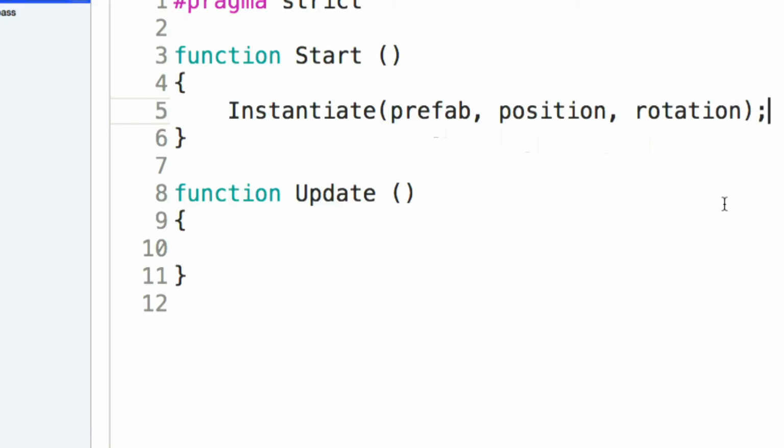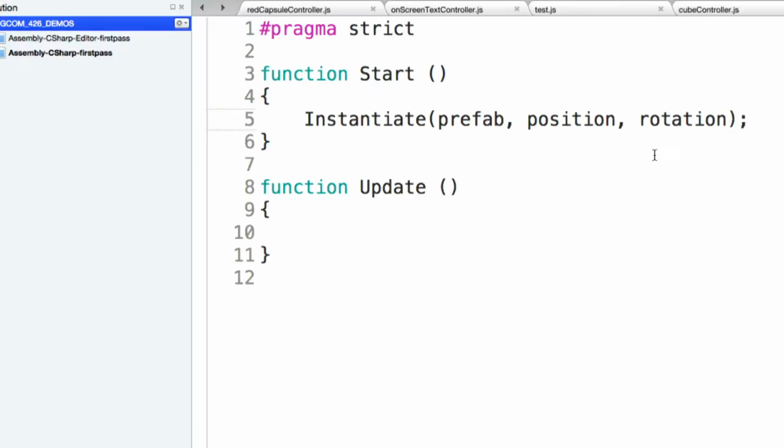Now the what is pretty easy, right? The what is going to be the prefab, the target prefab that we just created. But how we're going to call this is a little bit different. I could certainly go in and hard code in a name, but drawing from something that we just talked about with the speed variable of our rotation of our capsule, maybe we can generically write it with a variable. So let's do this.